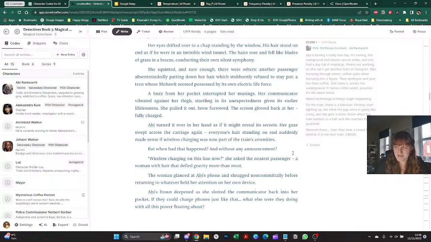And without any announcement? Wireless charging on this line now? She asked the nearest passenger, a woman with hair that defied gravity more than most. The woman glanced at Abby's phone and shrugged noncommittally before returning to whatever had held her attention on her own device. Abby's frown deepened as she slotted the communicator back in her pocket. If they could charge phones just like that, what else were they doing with all this power floating about?